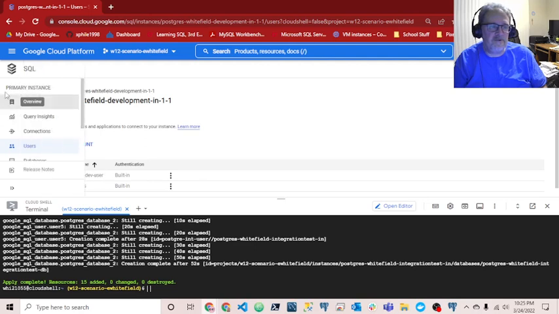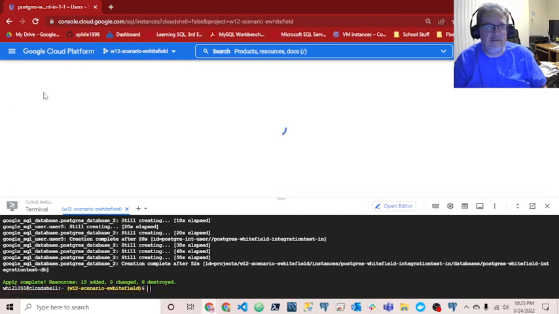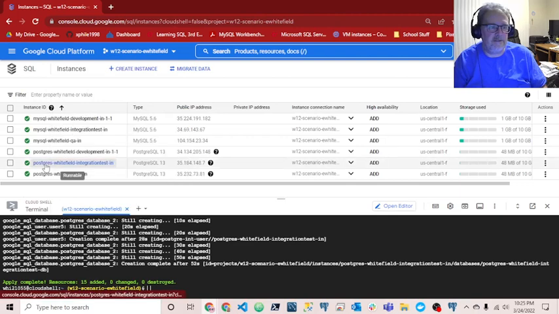Postgres dev user. It also created a built-in automatic Postgres user, but that's something I learned earlier this afternoon when I was doing this the first time around.